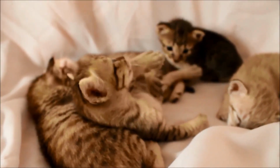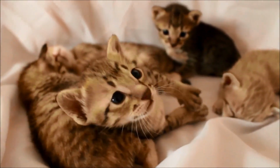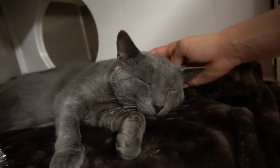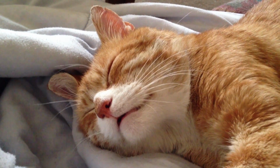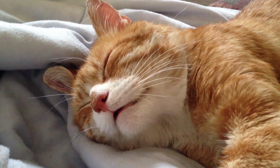In adult cats, purring occurs most often in positive situations. They are usually in a state of relaxation, comfort or contentedness, such as when they are eating or being petted. However, purring is not always synonymous with pleasure. Cats may purr when they are sick or vulnerable or as a sign of fear in threatening situations. This could be when they are in confrontation with another cat or are being scolded by an owner.